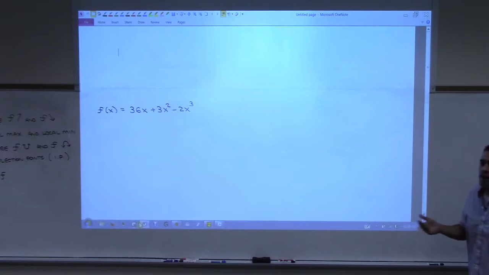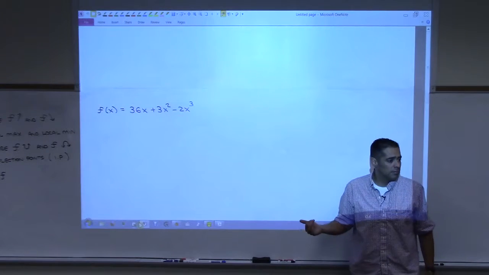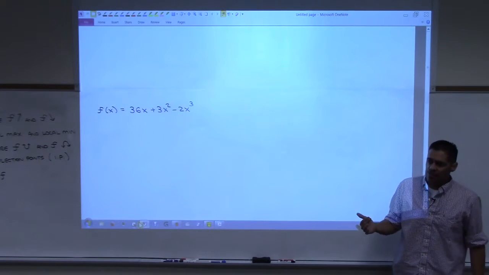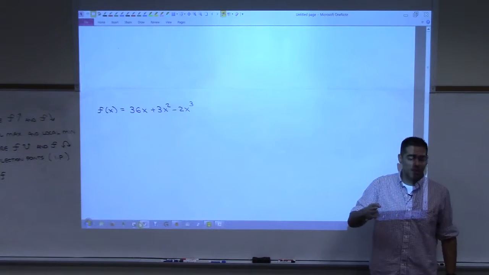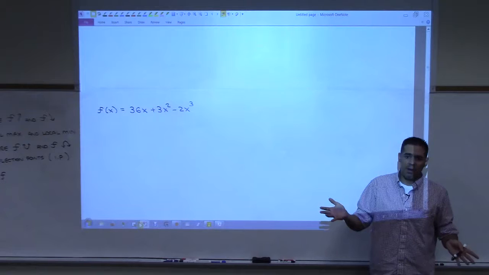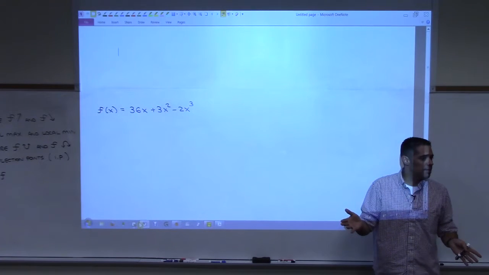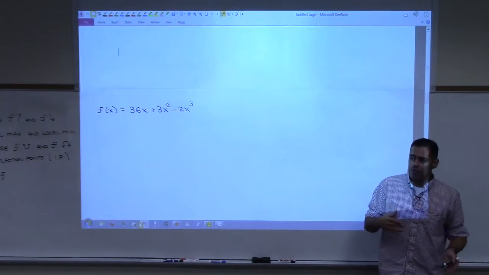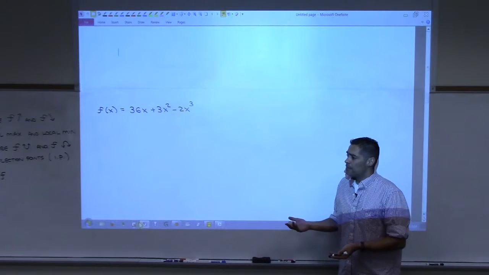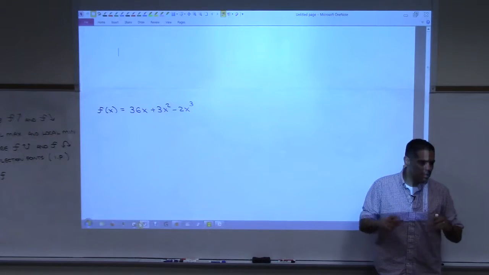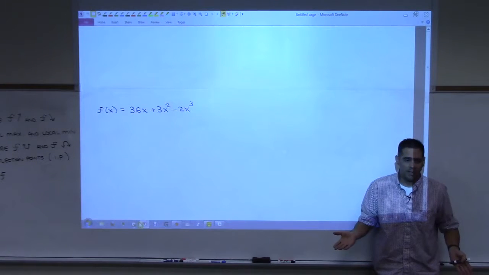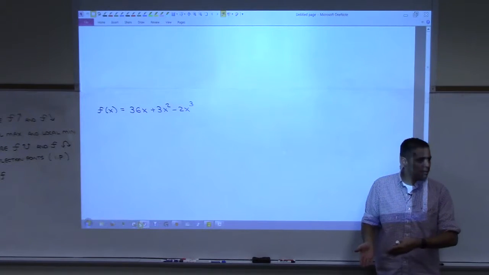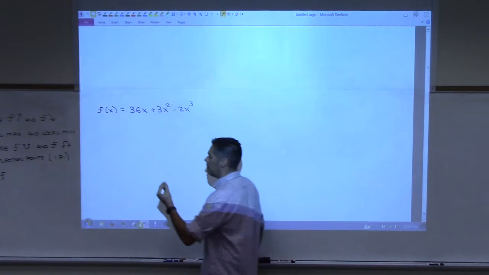I want to know where the function goes up and where it goes down. The first derivative test tells me that anywhere that the derivative changes signs at a critical number is where I'm going to have local maxes and local mins. That's where I have changes. So the way we're going to go about this is almost the same way we did with the closed interval. We're going to find critical numbers. And to find critical numbers, you have to take the derivative, don't you? So let's take the derivative.